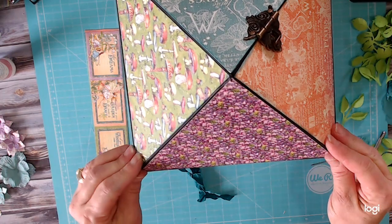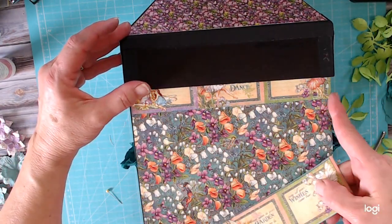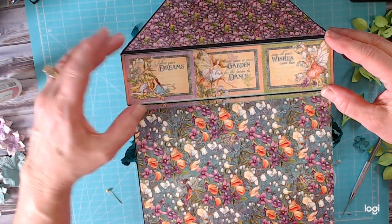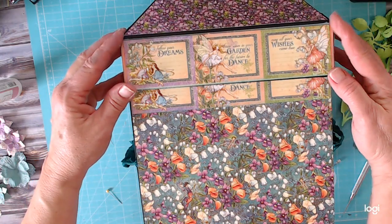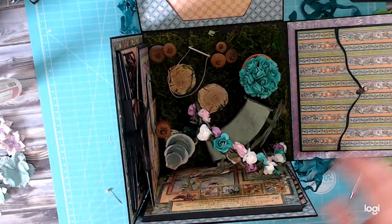There we go. All right. Tilt that down. And then this one we had placed those stamps under there, so we're just going to do the same thing with this one. Matches up. Matches that. Perfect. All right. So I'll open this a second and show you that I put that paper on the inside there, all the way around. Perfect.